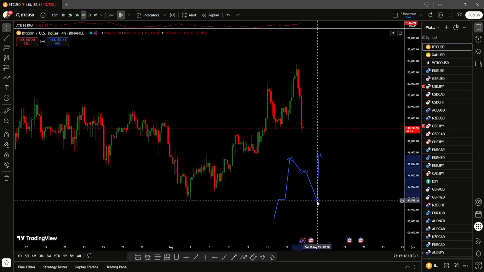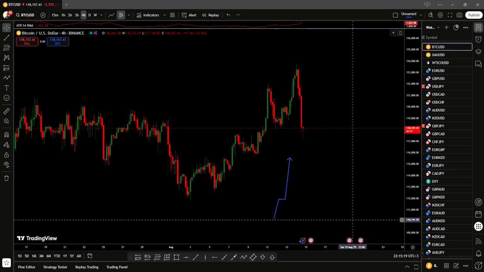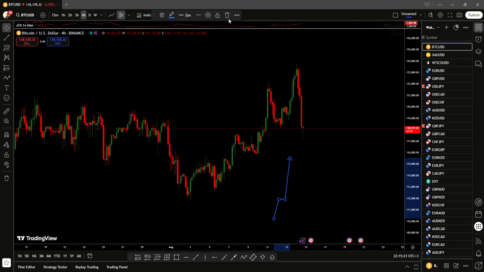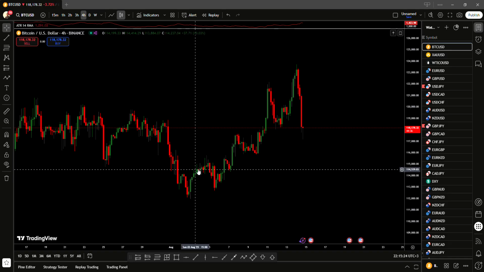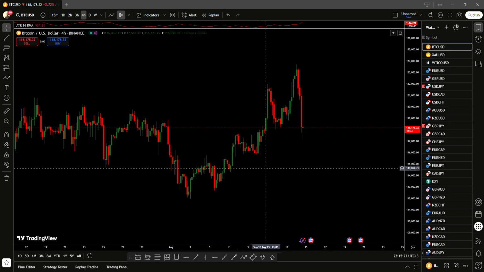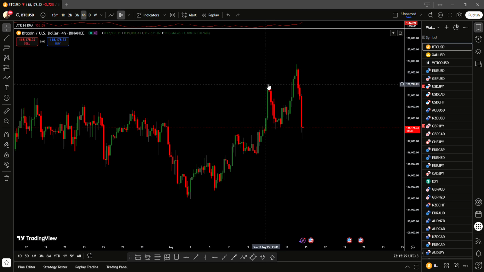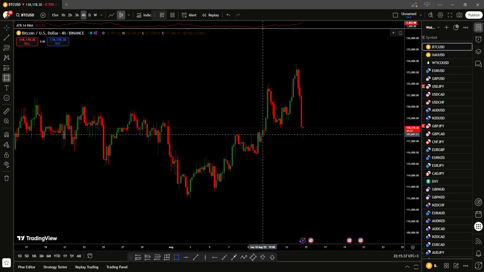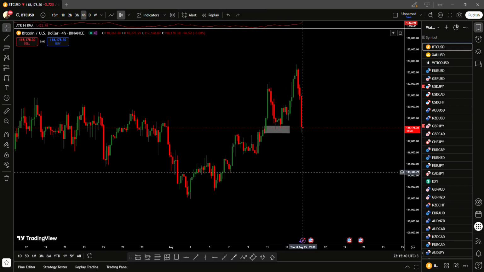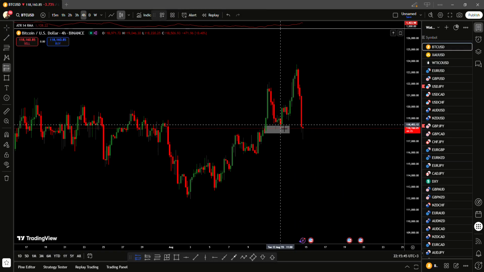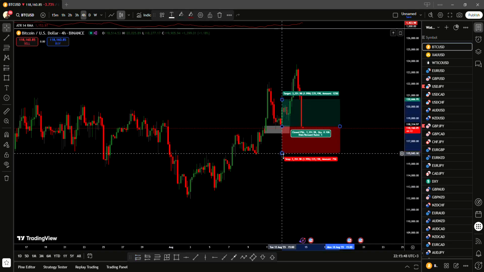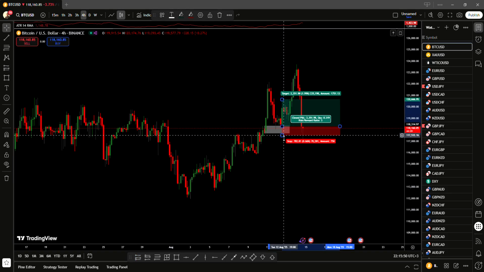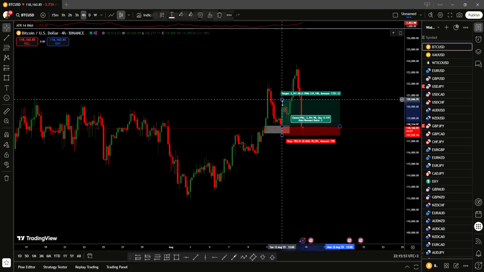And this setup gave around 300 pips. So price came, made higher high, higher low, higher high, higher low, higher high. But after making this higher high, it formed a demand zone here with rally, base, rally. So it gave us a demand zone around this area here. Very small demand zone. Then when price came back, it gave us a sniper entry here.